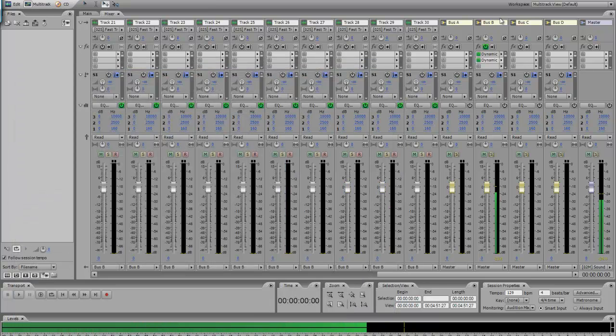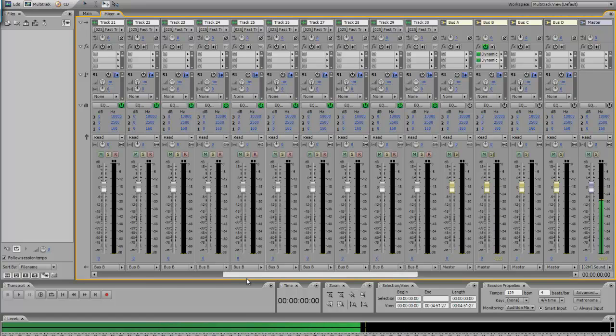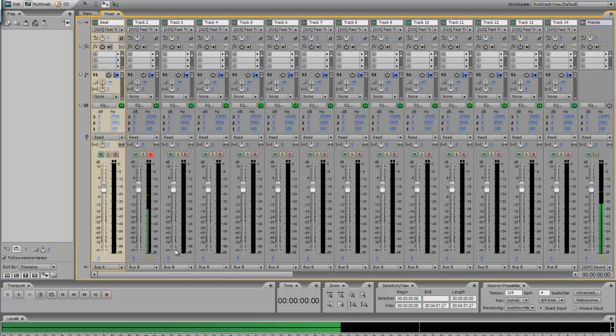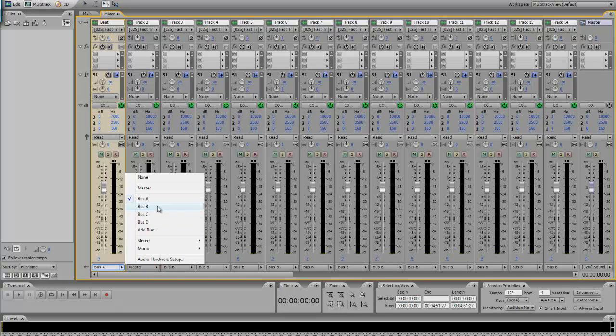So once you add those to the bus, you want to go down here to the back. You want to stay in the mixer. Let me turn that off right quick. And you want to bus all the tracks. When you open these tracks from the beginning, like I showed y'all how to add the tracks, these tracks are going to say Master. All of the tracks are going to say Master. So you want to make sure that you go and bus all the tracks.